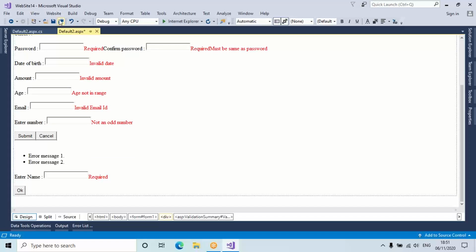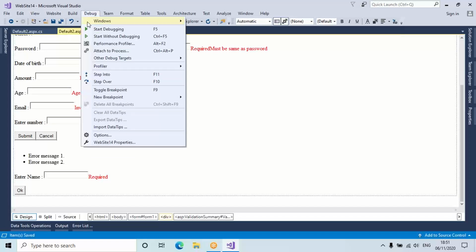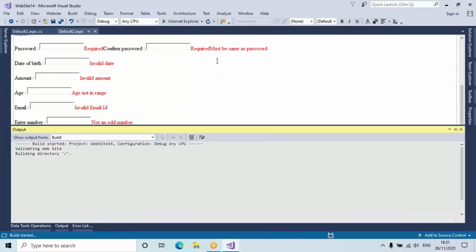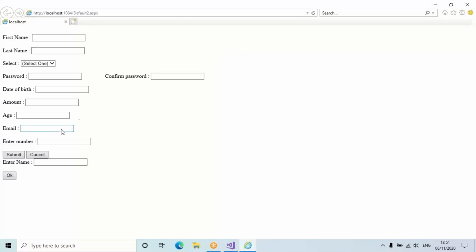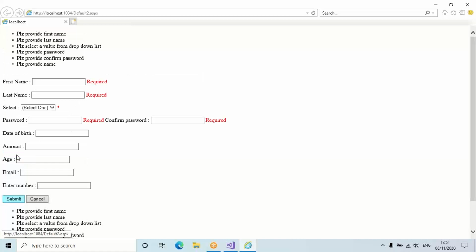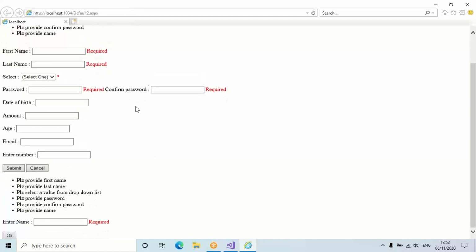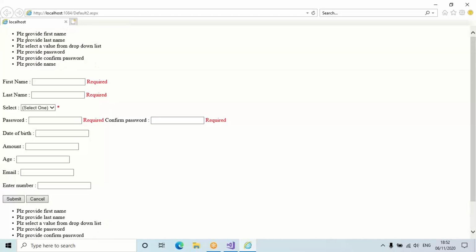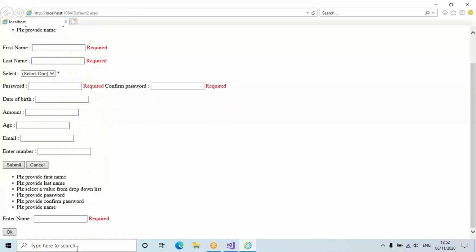Save, now run the code. Click on submit. Whatever messages we were getting earlier in the top validation summary, the same are being displayed here also.